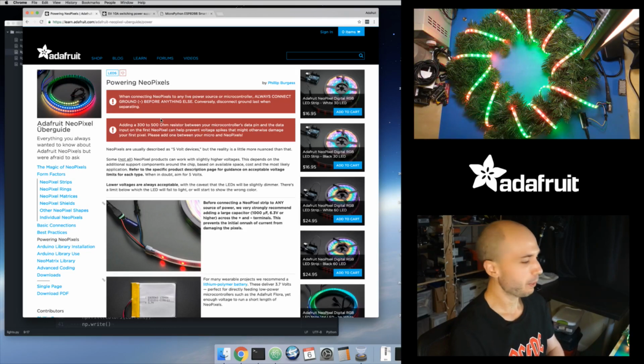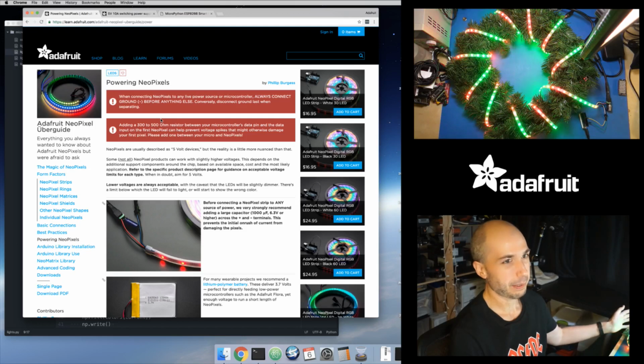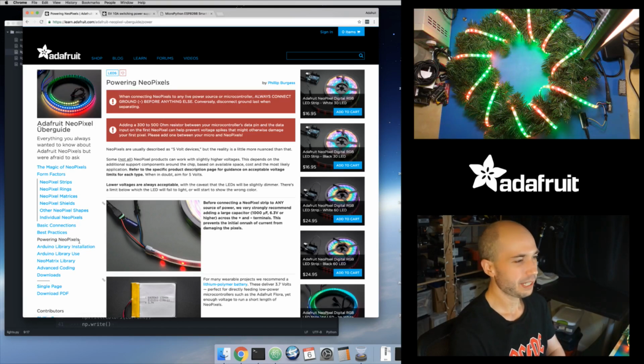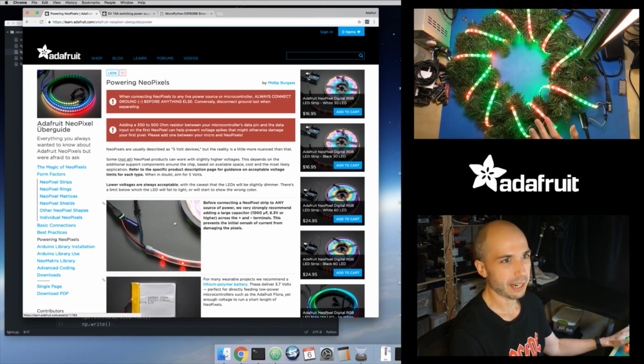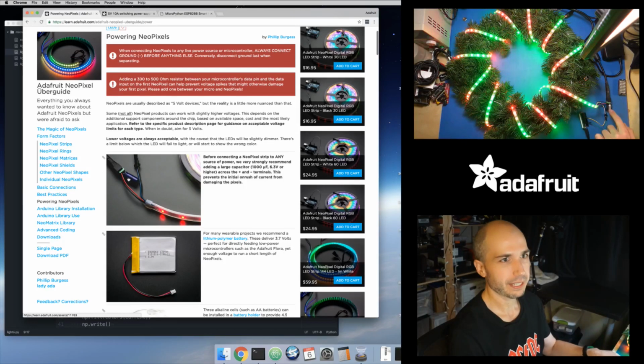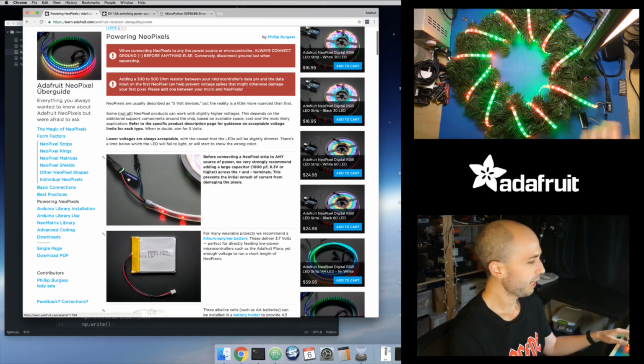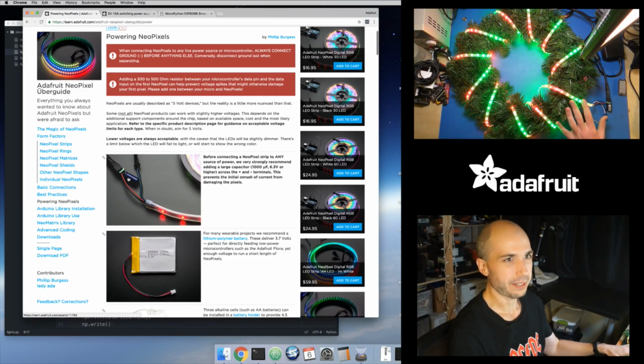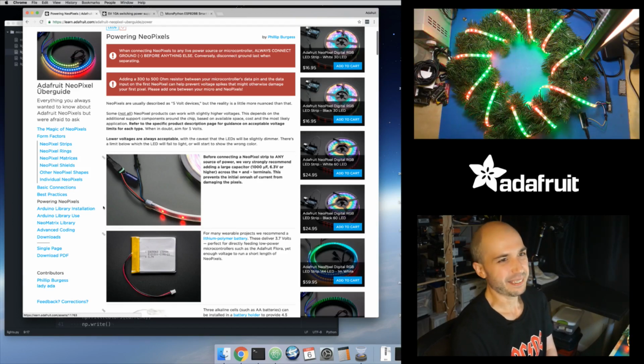Check out this guide. When you're dealing with a lot of NeoPixels like this, 200 NeoPixels, that's a lot of NeoPixels, you really need to pay attention to how you power them. Like I mentioned, I'm using a 10 amp 5 volt power supply. That's a pretty big power supply, but you need that when you have a lot of pixels. So read this guide. It also talks about using a little capacitor like this to smooth out some of the power delivery so you don't risk damaging your NeoPixels. That's just good precaution, and this is a great guide, so check this out for sure. I'm going to close this.